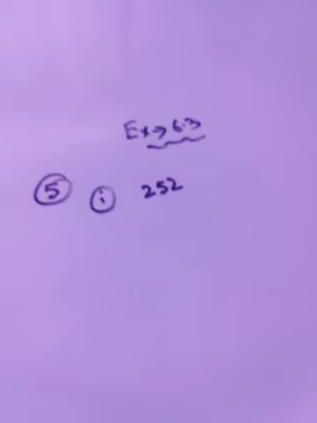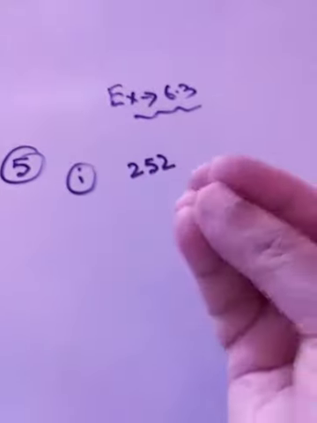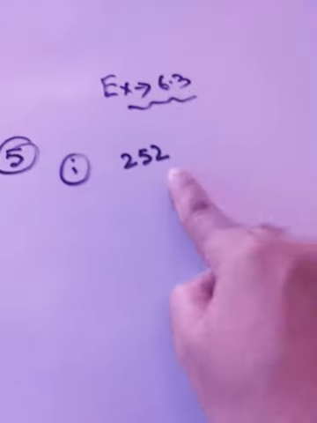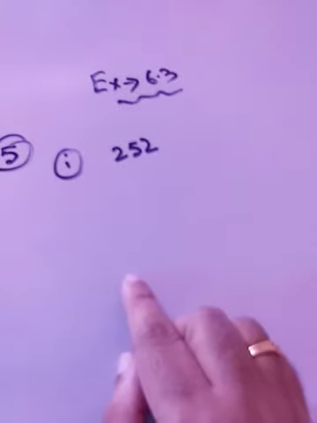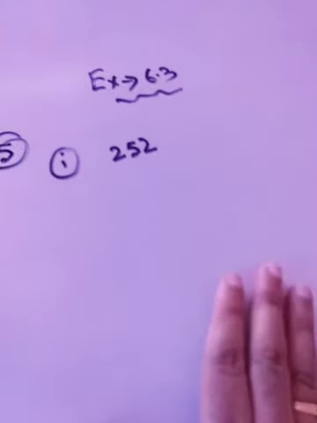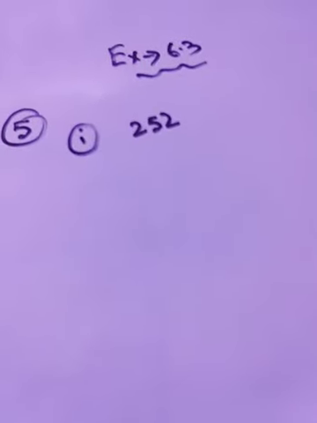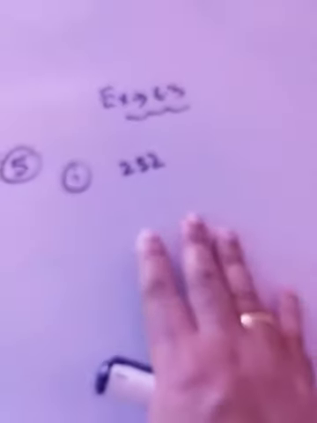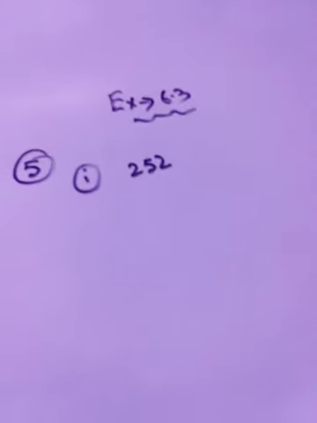You have to say what is the smallest number that, when you multiply it with 252, will make this number a perfect square. This is what you have to say in each and every sum under question number 5. If you follow the first sum properly, I believe you will be in a position to do all the sums of question number 5.